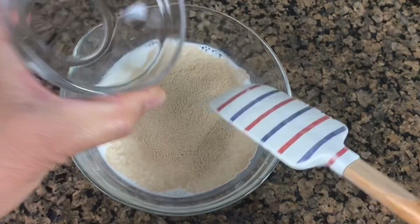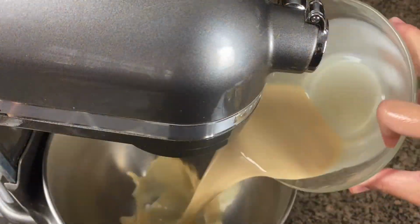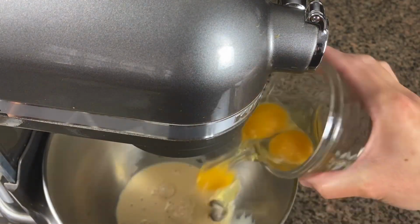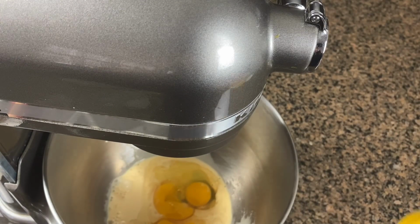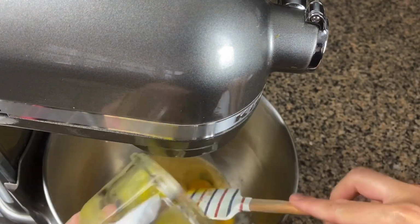Starting with my warm milk, I'm going to add my yeast, and I'm just going to mix this and set this aside while I make my dough. And in my mixer, I have my evaporated milk, my whole eggs, and my egg yolks, and I'm just going to mix this for a few seconds.